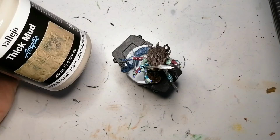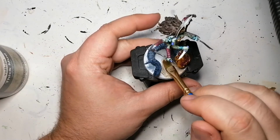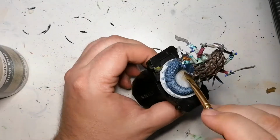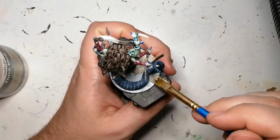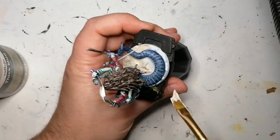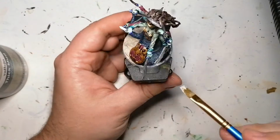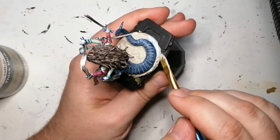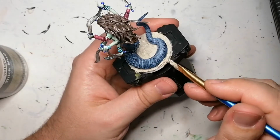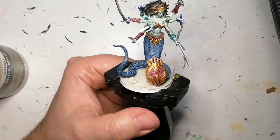Now, if you guys have never heard of Vallejo's Thick Mud, this is amazing stuff that you can use to create mud effects or finish off the bases, and you get this huge container for a great price. It dries pretty fast if you put it in front of a fan. If you don't, you're going to have to wait a good 24 hours. So I do this on the entirety of the base. It may look like she's in sand, but then I'm going to put some Steppe Grass from the Battlefield series of Army Painter and finish off that miniature with that.